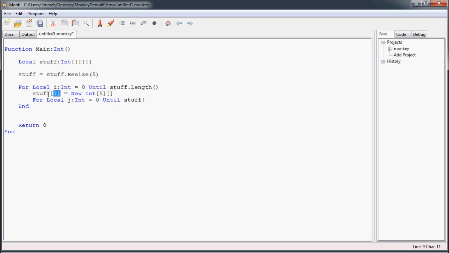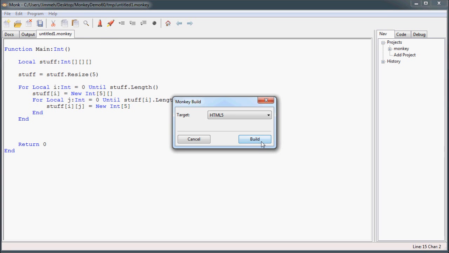Now you're going to use the arrays you're working with here that you just initialized, to get its length, which will be 5 in this case. And you're going to set each of those to be an array of size 5. We'll end that. And now, let's go run that, make sure I don't have any errors.